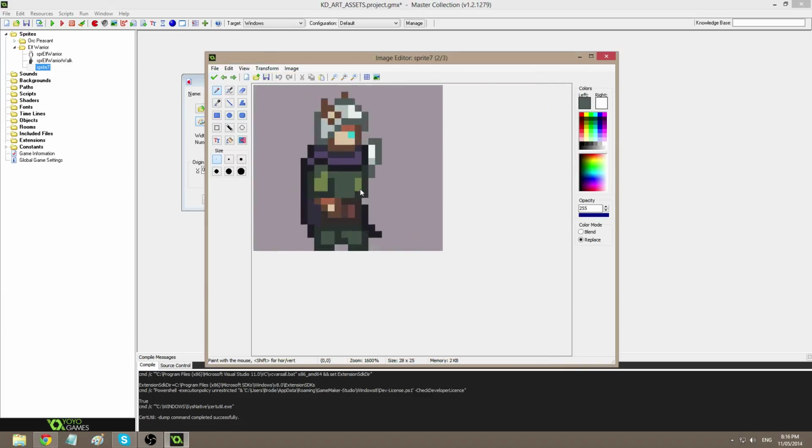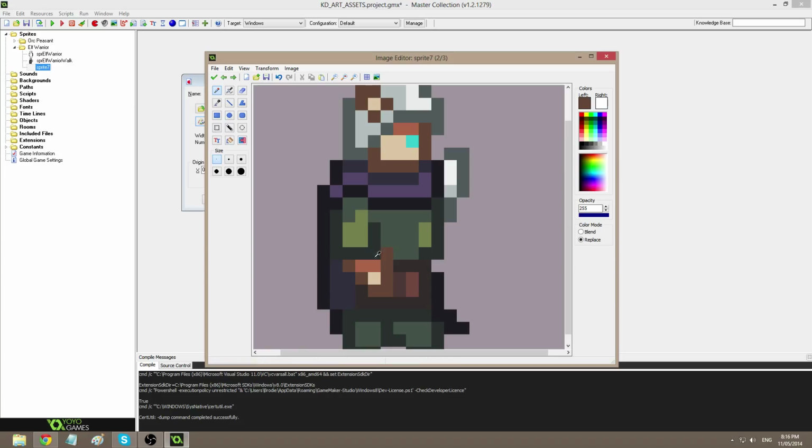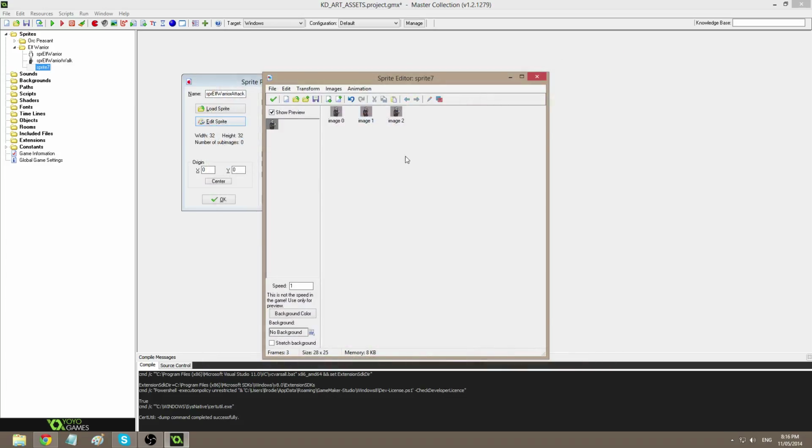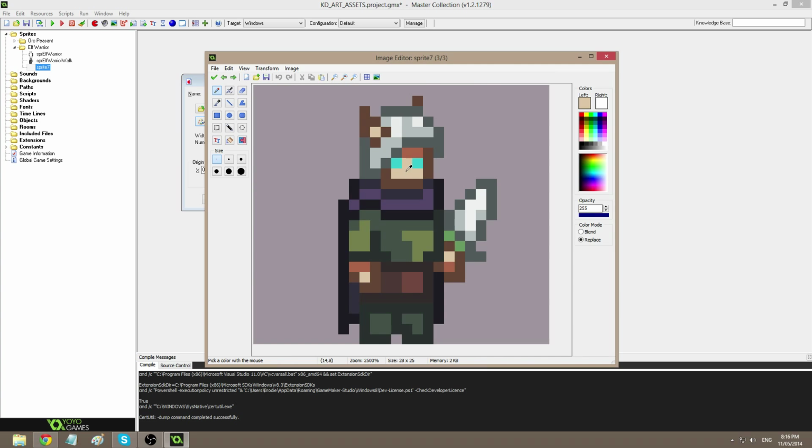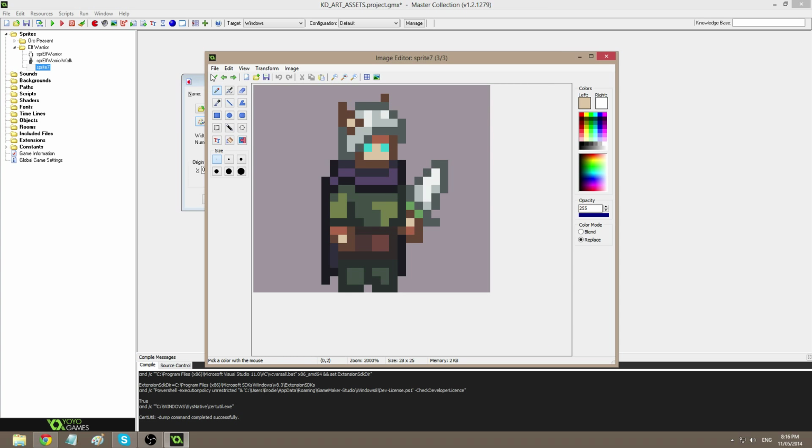What you can do to make it work a bit better is skip some of the frames. So for example, we're going to go from back here, and I'm going to go straight down into the attack, and that's going to add power to the strike. It'll put a bit of weight behind the attack.